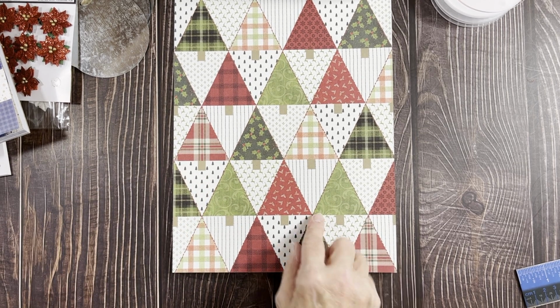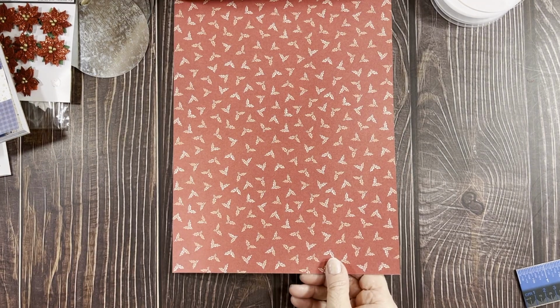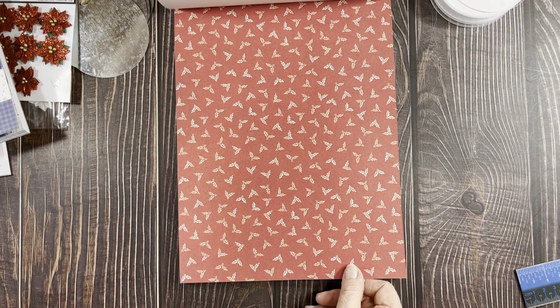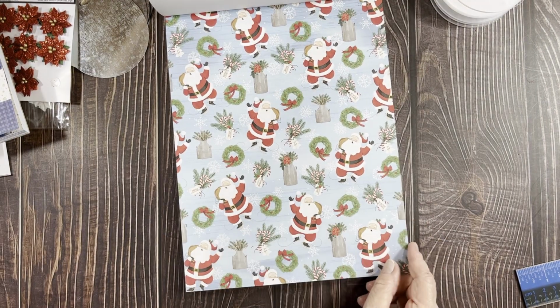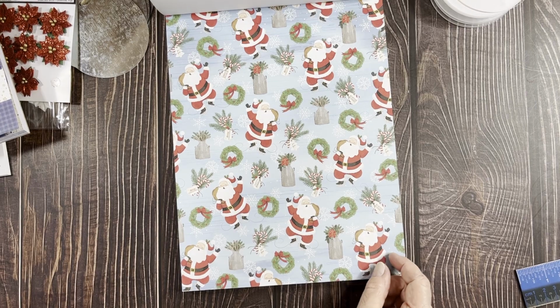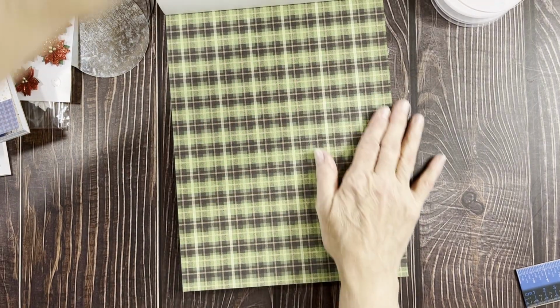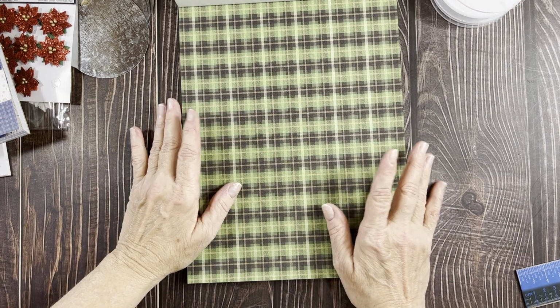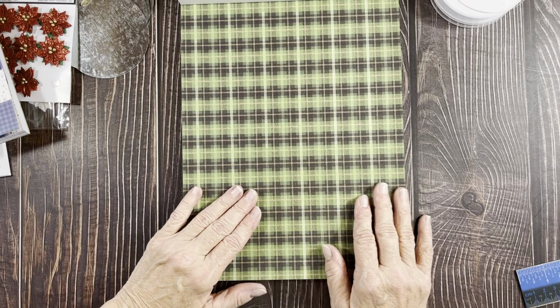All the different trees, all the different patterns. Yes, please. Any of these. Santa's back. Santa. Oh, here's another pretty page. Oh, now look at that. You don't have to do this for Christmas, but that would make a lovely man's card. Isn't that beautiful?